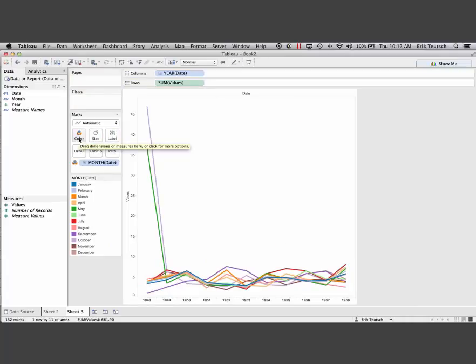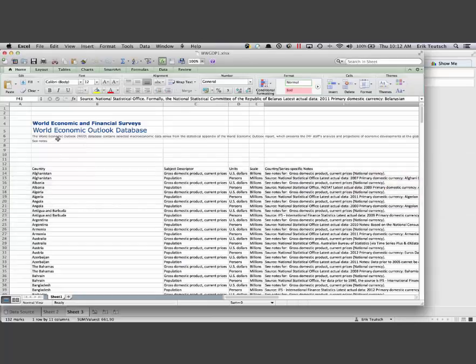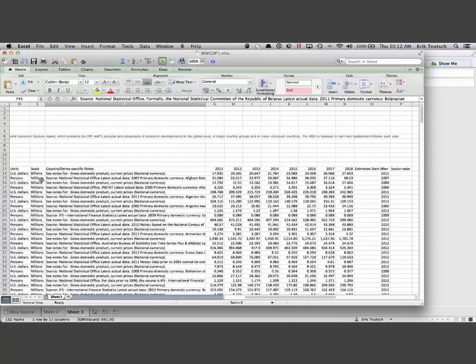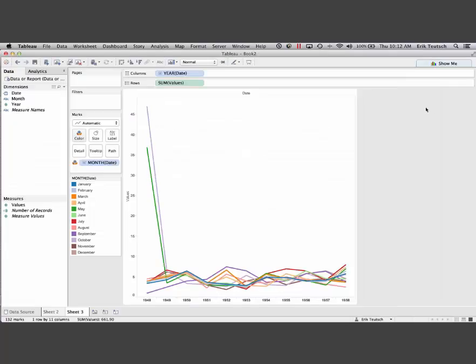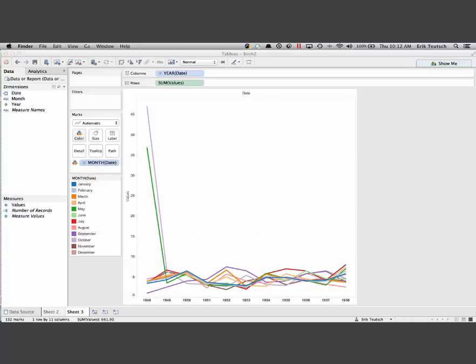So one other little bonus on this with Tableau is if you actually have something that looks like this. This is the World Economic Indicators. This is actually a data set that we used when we were demoing Tableau 9. But what you can see here is, in addition to having that sort of pivoted data, you've got a lot of other kind of junk up top here. You've got these headers, you've got blank columns, things like that. Let's see what happens when we bring that into Tableau. Let me grab a copy of this, and it's going to be, hold on.